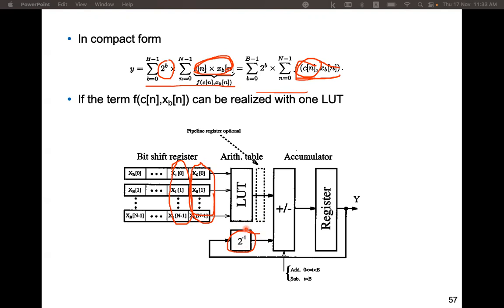Oh no, I think it cannot do that. It's better to stick to this one. You divide the lower bit by 2 and accumulate. Each time you increment a bit, you divide all values by 2. Just stick to this structure.